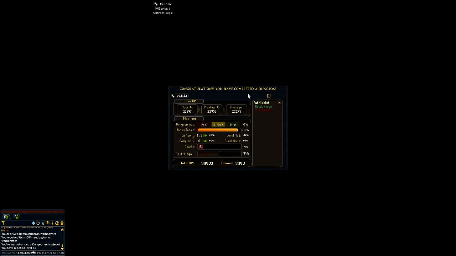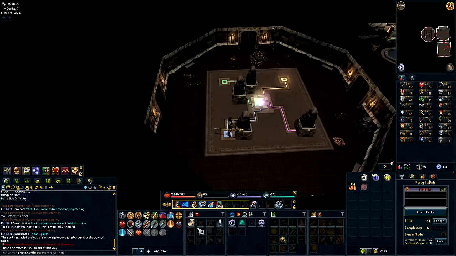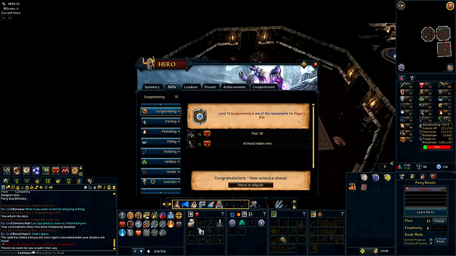Hey, 73 dungeoneering. This is honestly going fast. And here we are to 75 dungeoneering. The reason I am mentioning this is because this is another skill requirement for Plague's End. We are now 3 out of 10 in this episode alone. That is sick. That is really, really cool.